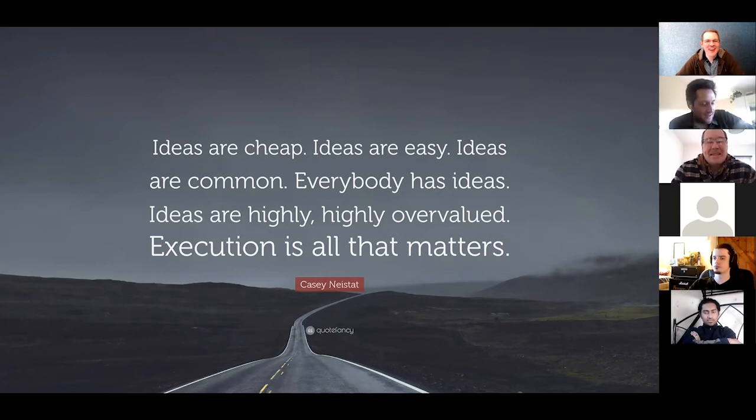So the third is, and I guess it's connected to the first one, I think there will be less and less products that don't involve either being connected in some way, or a big business model change, or a big marketing change. Product innovation will have to be combined with business innovation, or combined with intelligent software. It'll be bigger than just having the best product. It will be the best business model, with the best marketing strategy, with the best technology.